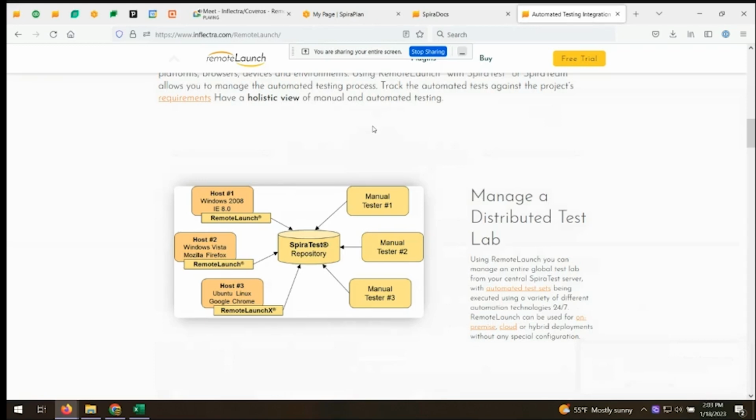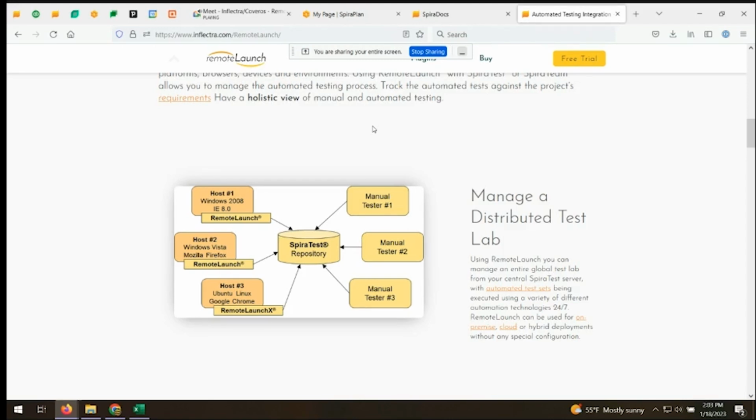Going back in history, when we first released SpiraTest back in 2008-9, before we even had REPs, clients had things like UFT, LoadRunner, TestComplete, Squish. Those were the tools we were seeing at that point, and obviously Selenium was just coming out. They wanted to run those tools and have all the results come back to Spira. Each of those tools was different, running on different machines, and they wanted everything to come back into a central repository, which is what ALM used to do, except it only does it with its own tools.